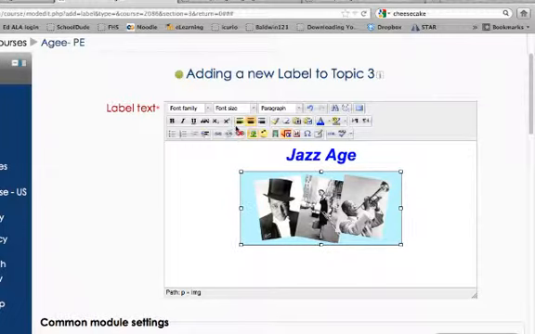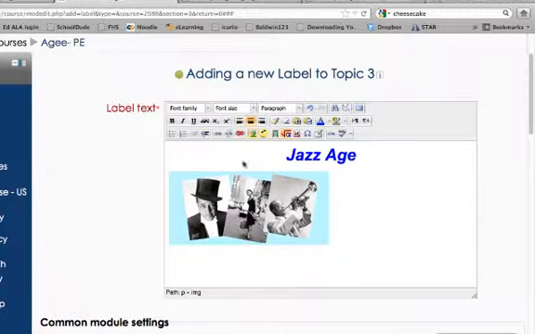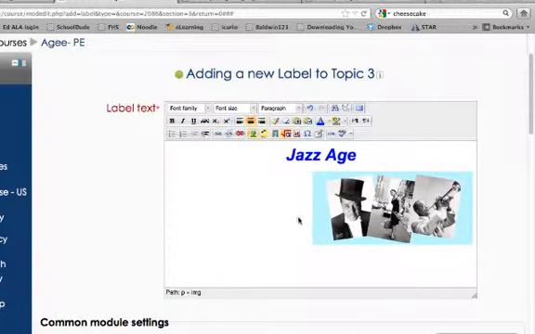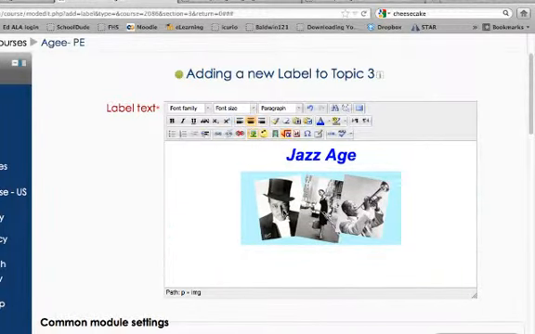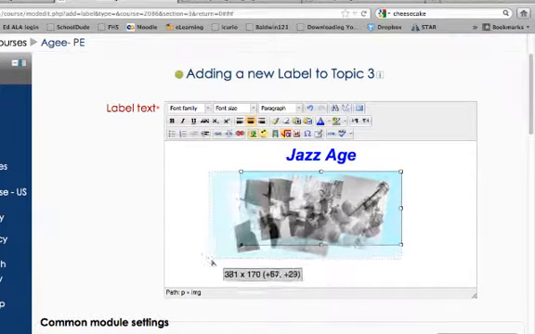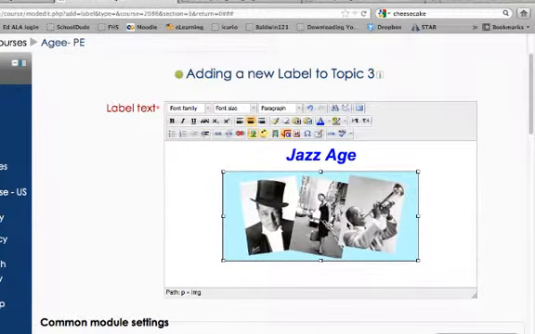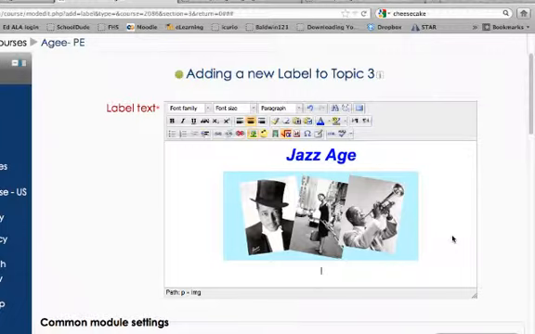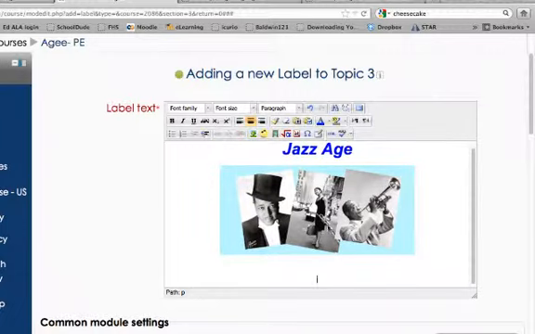You could make it centered or left aligned or right aligned. That would be up to you. This would be a graphic that I had previously created with a different software or found and stored on my computer.